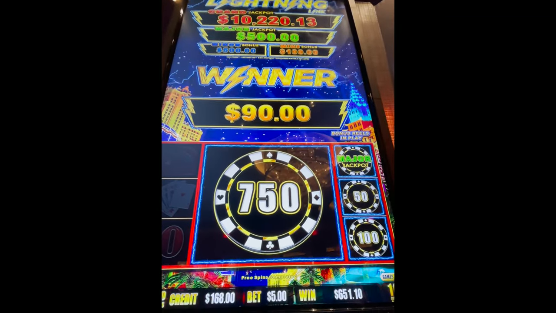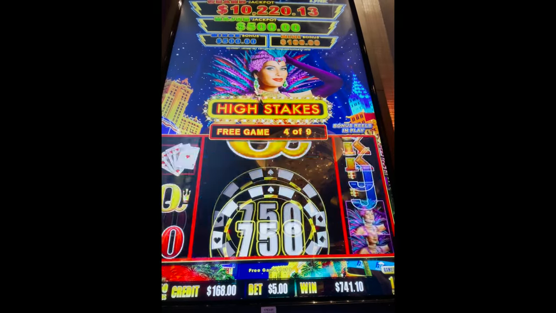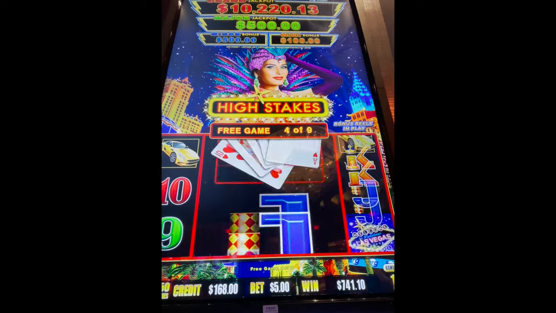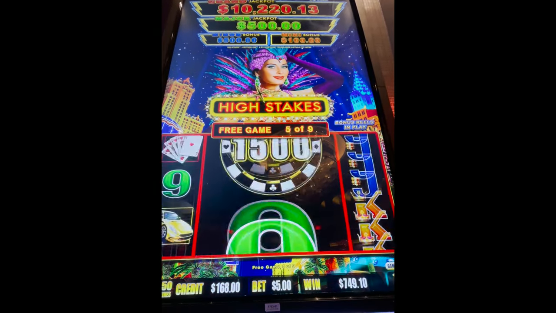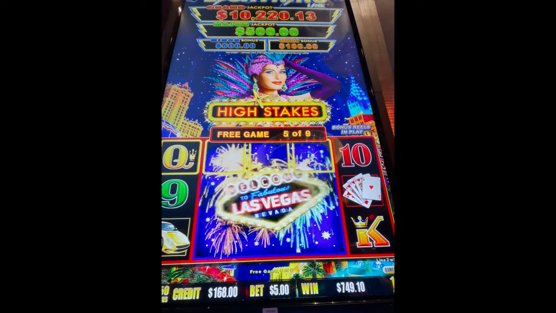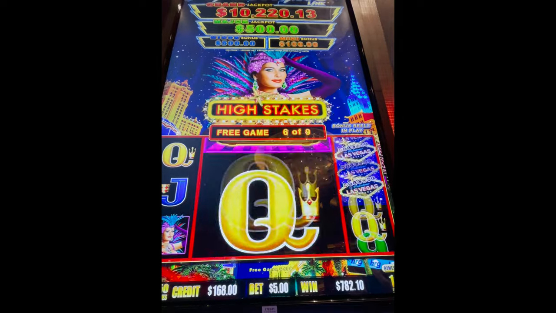Plus $90. That was good. All right, we're already up to 741. That's more than 100x for sure. All right, halfway through the free spins. Nice little wild there. That should count it up. 782. Come on, chip.